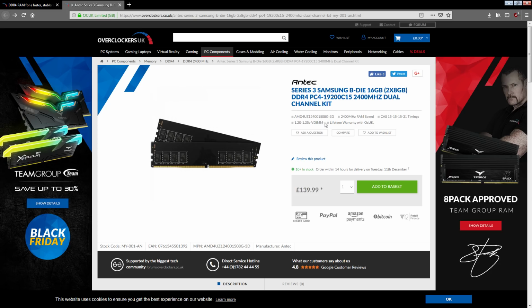But anyway, I did buy this, and I did test it on the MSI X470 Gaming Pro Carbon motherboard, just because I kind of like that motherboard. It's really odd. Objectively, that motherboard's not great in terms of its BIOS options and everything, but I just find it really easy to work with compared to Asus motherboards. Don't get me wrong, I think the Crosshair 7 Hero is a freaking incredible board, and if I'm going to be taking a motherboard on liquid nitrogen, I'm not going to take anything else, but for just testing memory, I've really enjoyed so far working with the MSI boards.